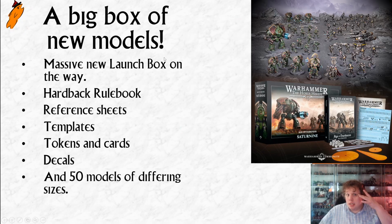So, it's first and foremost a big box of new models. There's a massive new launch box on the way for the new edition of the Horus Heresy. This has all the things that you would basically expect from a Games Workshop launch box: hardback rulebook, reference sheets, templates, tokens, cards, decals, and 50 models of differing sizes.